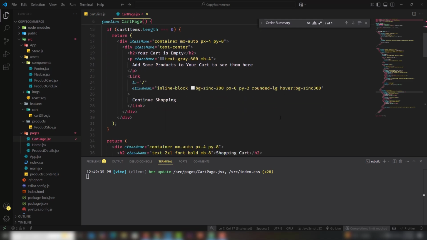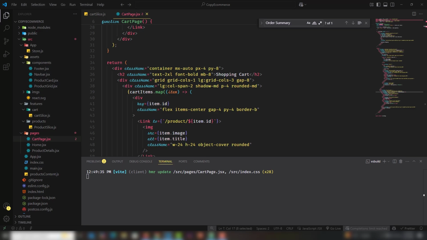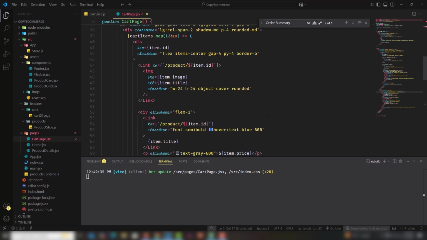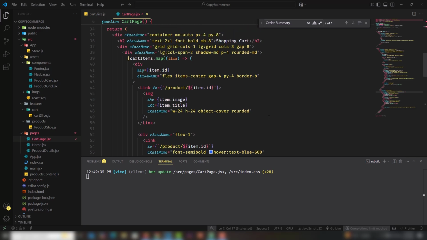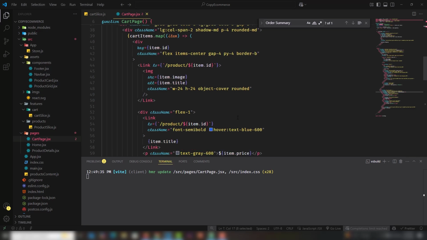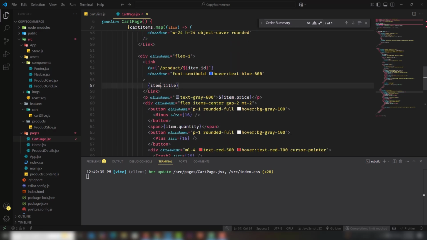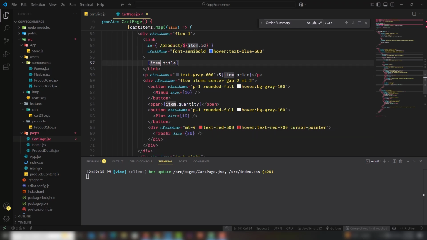So let's work on the first one, where it is, item.title. Okay, and here's a button, right? So that button is used for minus, I mean to decrease the value.